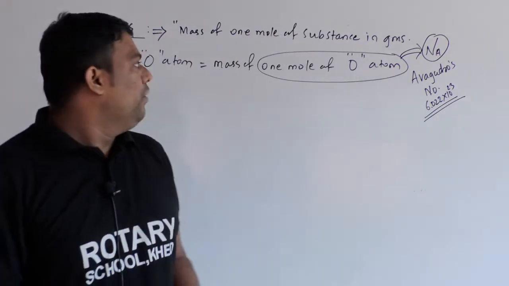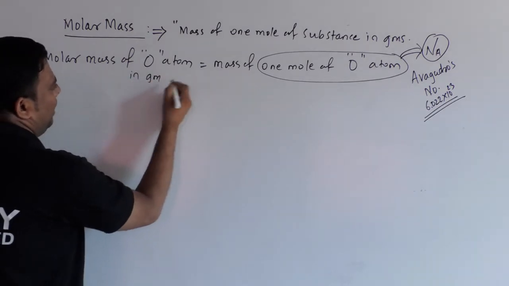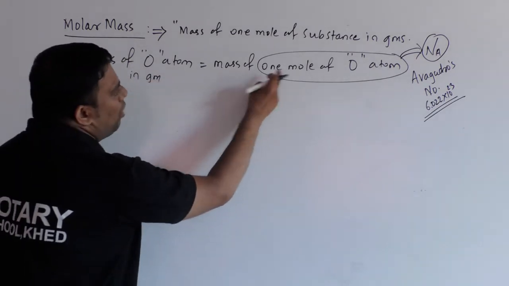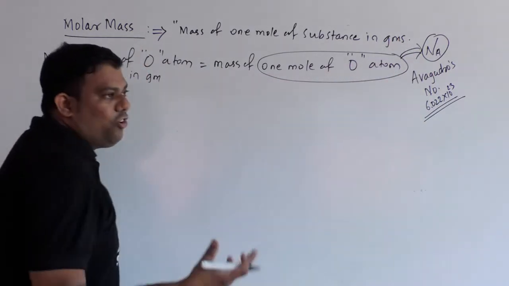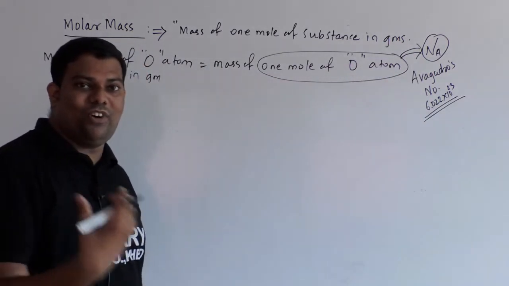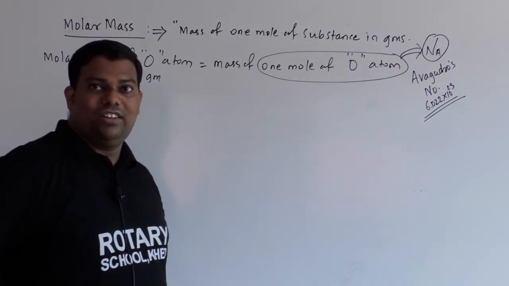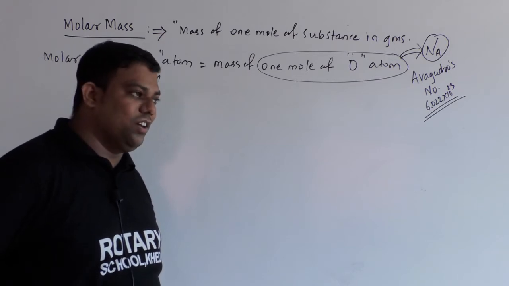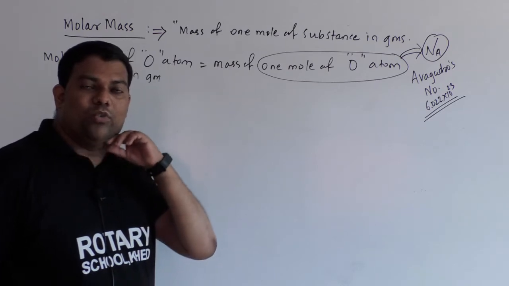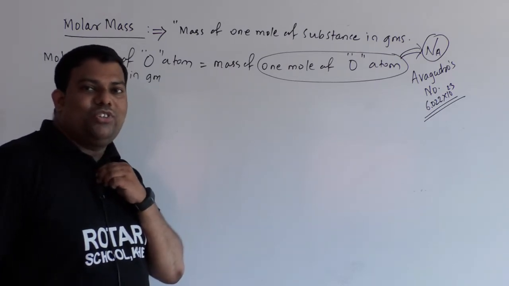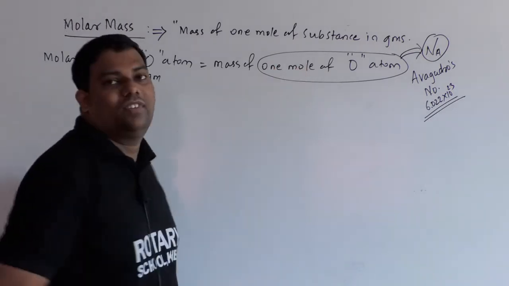So see, whenever you have to calculate molar mass of oxygen atom in gram, okay, is equal to what? Mass of 1 mole of oxygen atom. But 1 mole of oxygen atom related with what? Avogadro number. Mole word आला म्हणजे relation with Avogadro numbers. Keep in mind. That's why in the first lecture, whatever I discussed, 1 mole is equal to what? 6.022 into 10 to 23 species. ठीक है? That is Na.